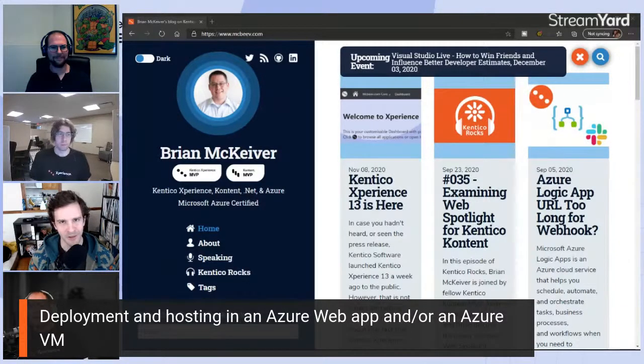Azure was called Windows Azure originally. Yeah, Windows Azure. And they said, you know what, it's not really Windows anymore. That's where you get to .NET Core, and .NET is no longer synonymous with Windows. It shouldn't be.